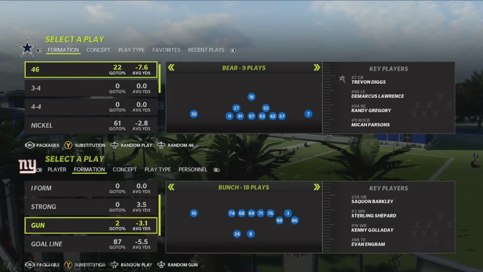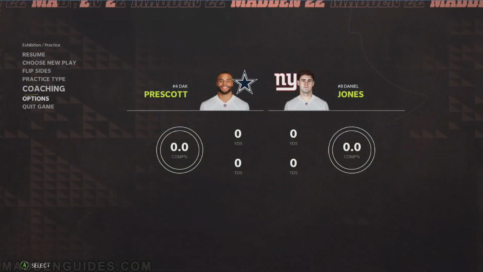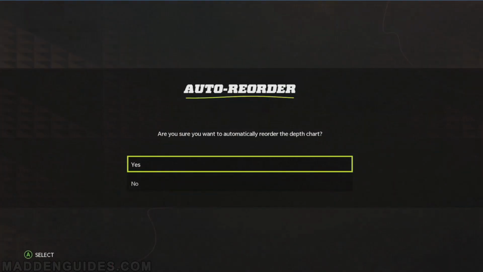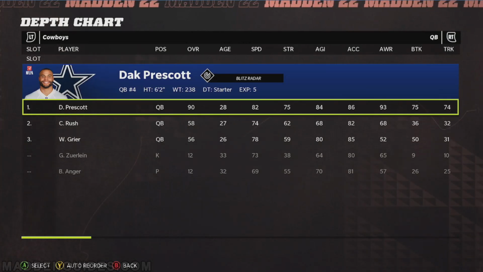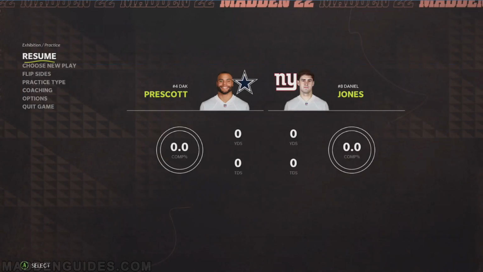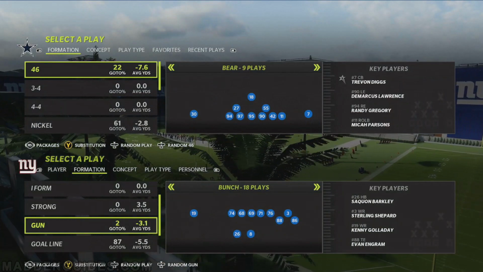Now, the first thing I like to do is go into the coaching and go right to the depth chart. I can make my subs from here, but for this, I like to do a little bit more finesse, or a little bit more micromanagement, if you will. So I'm actually going to do my subs in the actual sub menu here, as you can see on your screen.